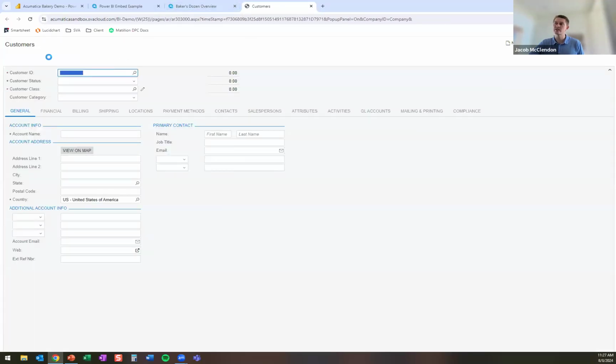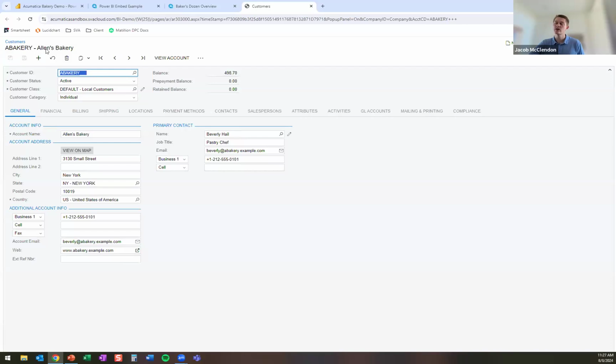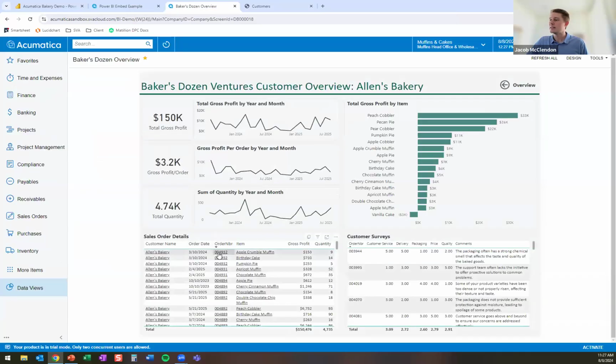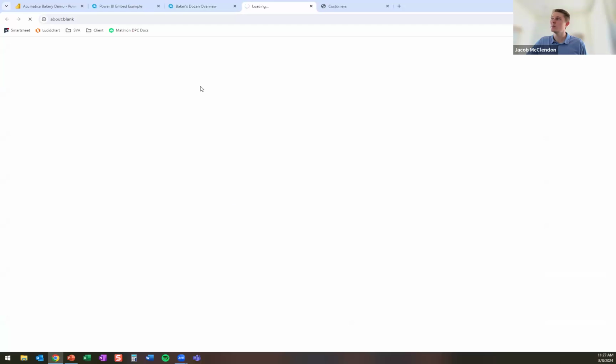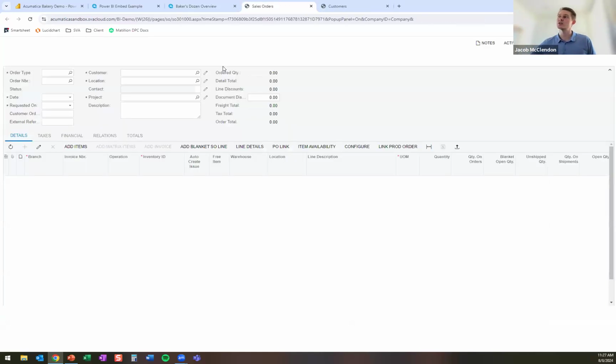So this will take us to our single customer, Allen's Bakery, and we can begin to navigate any of these tabs or make edits if we need to, so on and so forth. Let's say we want to look at more details on this order number. Well, we can also include a link there to pull up the specific sales order and do additional analyses or investigation if we need to.